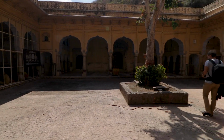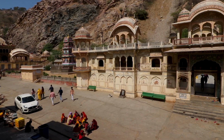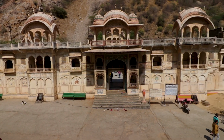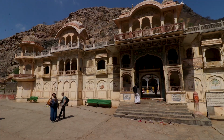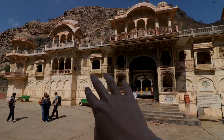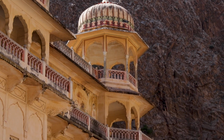There's a temple here with a small courtyard. There's some people praying there. Maybe not that special as when you're walking around the outside, but it's nice to come here. I think for me it's not the individual temples per se that make this nice, but the complex and the setting in the mountains and super quiet here. And must have been super nice when all these temples were still in full color, because now the paint has faded pretty much.